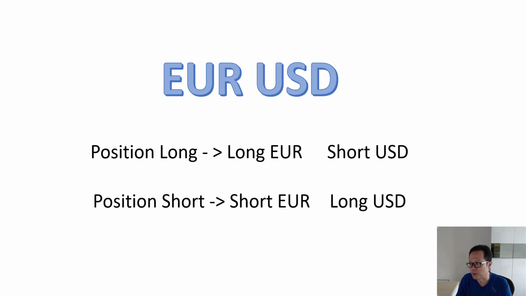So in this case here, for this particular example of euro dollar, if you are long this FX pair, what it means is that you are long the euro and short the dollar. Similarly, if you're on the opposite end of the trade, that means you short this particular FX pair, then you are essentially shorting euro and going long on the dollar.